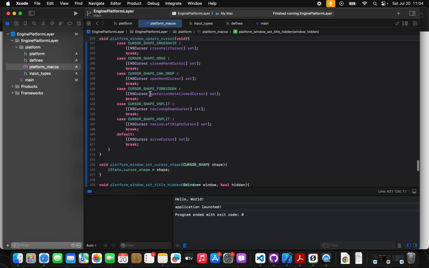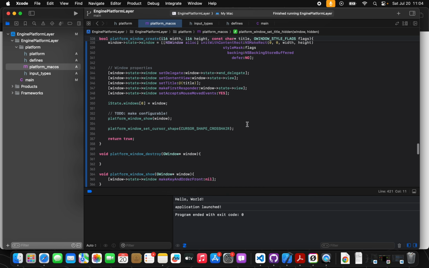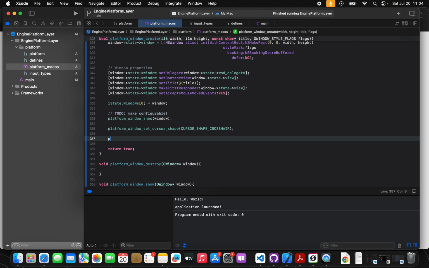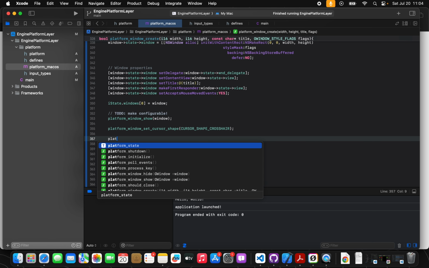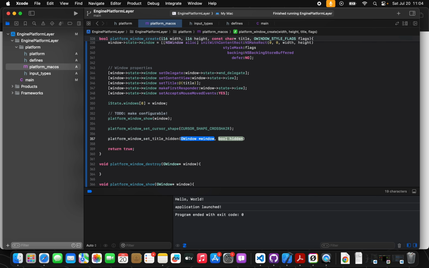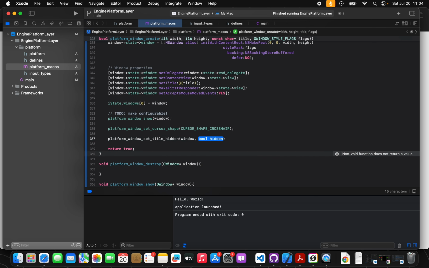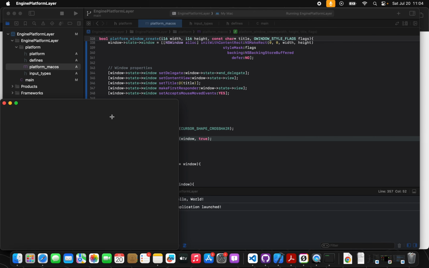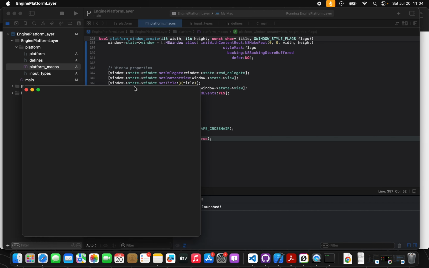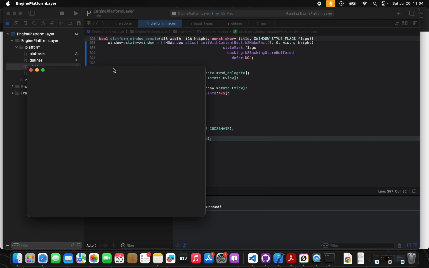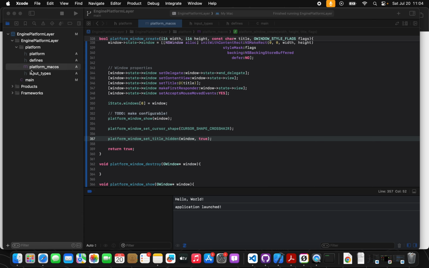So let me just uncomment this and come back up here to the window creation. So right after we set the cursor, we can say platform set title hidden, and we're just gonna pass in the window, and then we are going to say hidden to true, and then all we're gonna do now is run this. Okay, and when we run this, you'll notice that we don't have the title, okay, and we don't have the background for that, right?